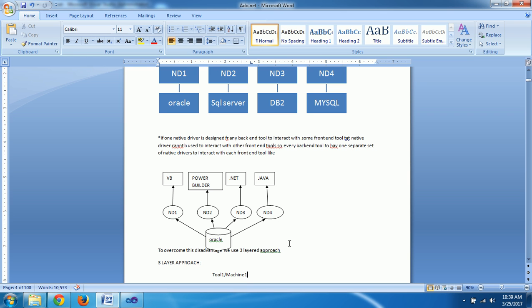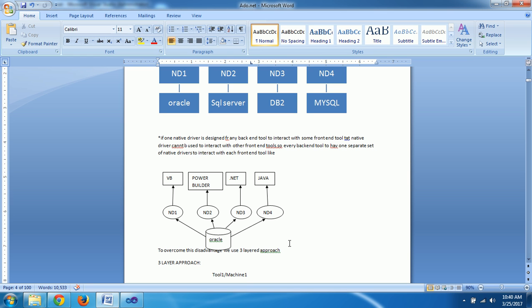This is an Oracle. This is normal. Suppose I want to communicate with one database, or multiple databases. This is one application to multiple databases. DB1, DB2, DB3, DB4. This is also a problem. DB means SQL Server like this. Here native 1, native 2, native 3, native 4, separate. That's also a problem.